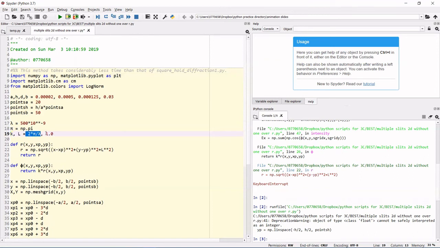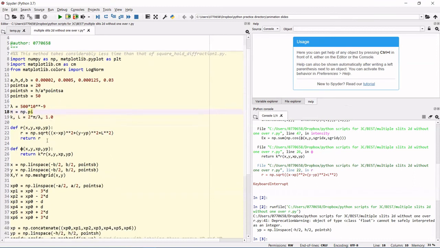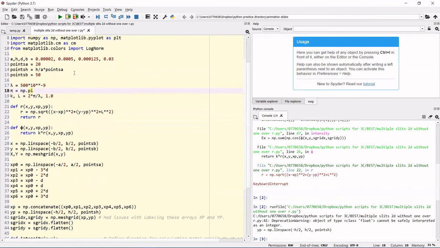We've seen that. And then I chose a distance of 1 meter between the slits and the screen. All of these things can be changed very easily in the script, and the later commands refer to those values. So you can update them simply in the script and then hit play, and everything will update automatically.